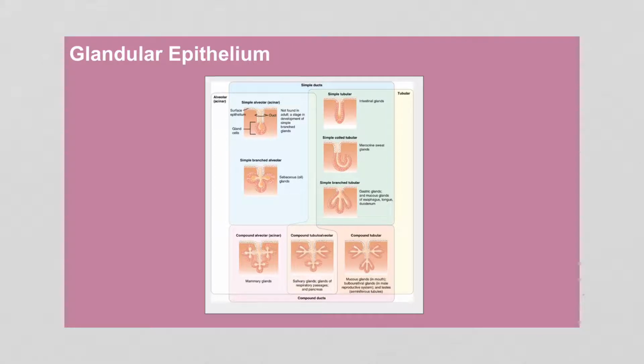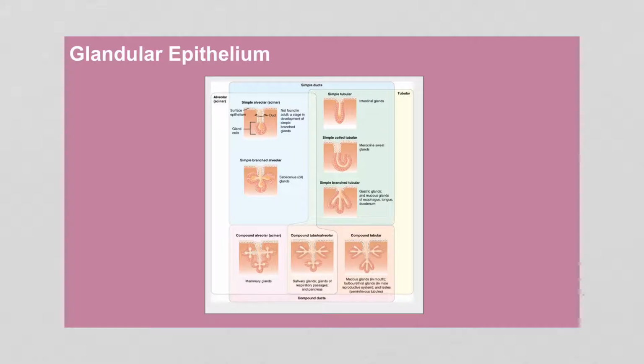There are multicellular exocrine glands, and that's kind of what we see in this picture. They consist of a duct and secretory cells, and they have varied structures, right? Some of these glands are very simple. We have these very simple unbranched ducts over here, and then we have the really complex branched ducts over here. So that is one way that these multicellular exocrine glands are classified, by whether they are simple or branched.